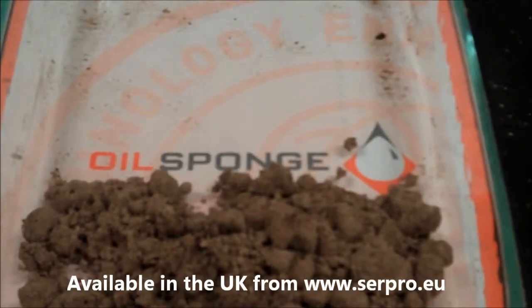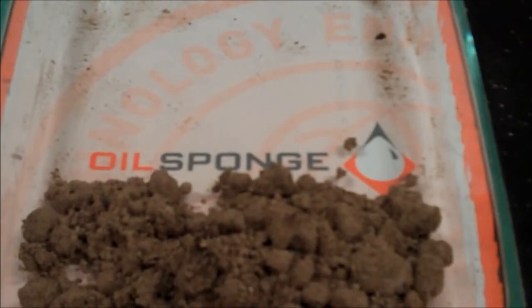The time and length of degradation of the hydrocarbons we've contained is going to be determined by several conditions: the amount of oil or fuel absorbed, environmental conditions, weather, rain, hot, cold, snow — there are a lot of factors involved. So it's very difficult to say this product is simply going to eat it in 10 or 15 minutes and there's no more oil. Most cases, it takes 30 to 45 days to return the oil back to a safe status.